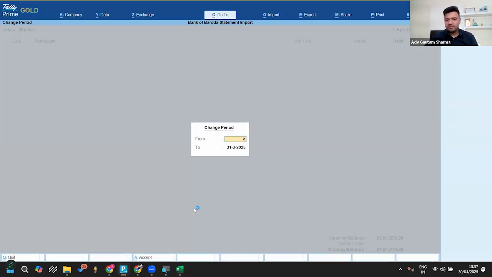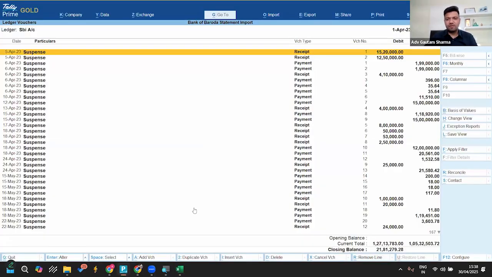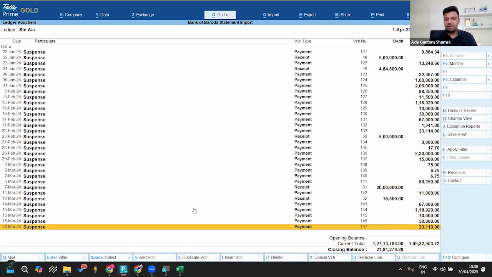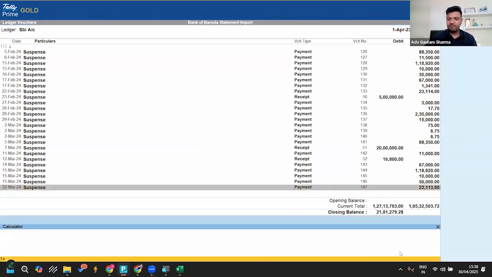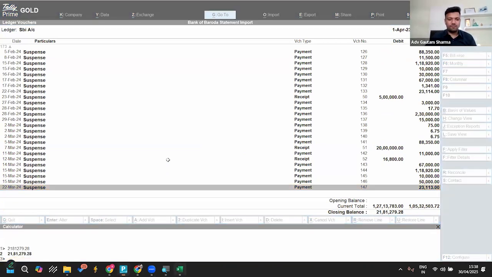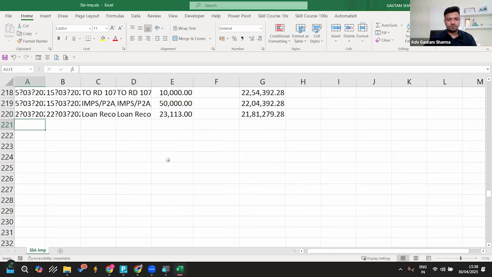If I change the financial year here, you can see all these transactions. The last date of entry is 22 March 2024, and the closing balance is 21,81,279.28.